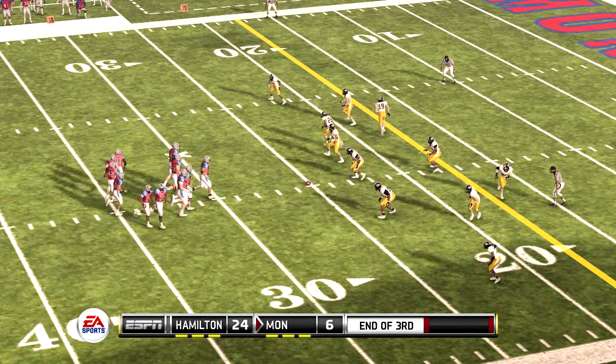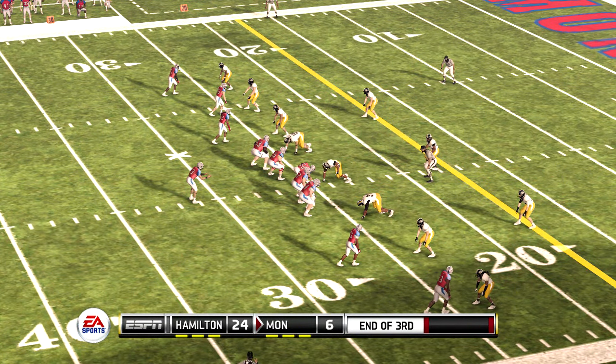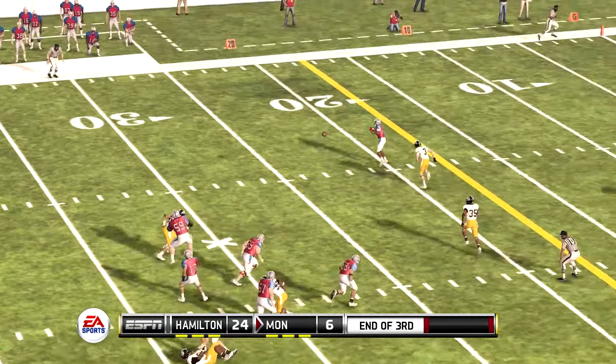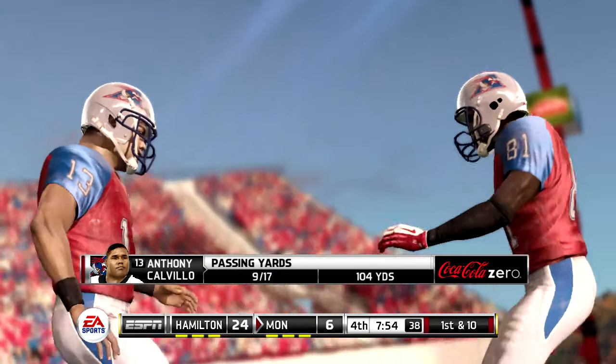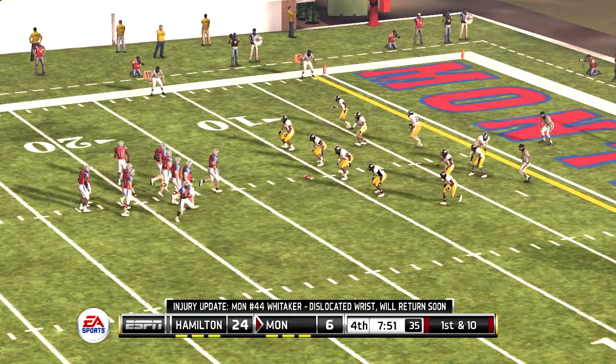It's fourth down, and they're going to try to go for it. Empty backfield, quarterback in the gun, five wide receivers. He drops back. He's at the 20, and he's tackled at the 11-yard line. Unbelievable pass. They don't care what down it is. First down, 10 to go. This is the ninth play of this drive.